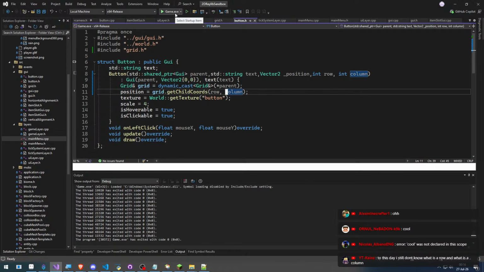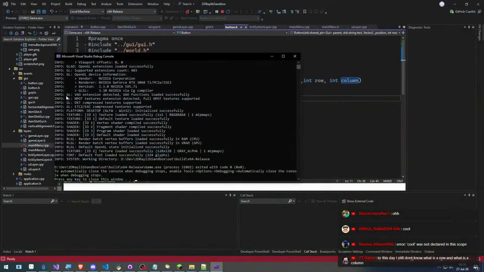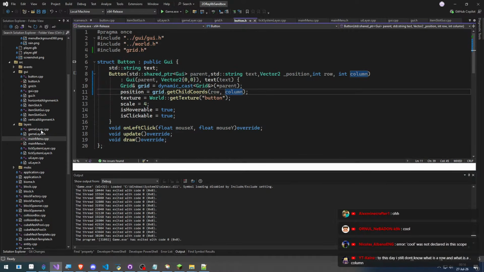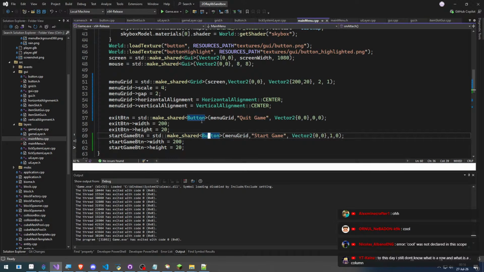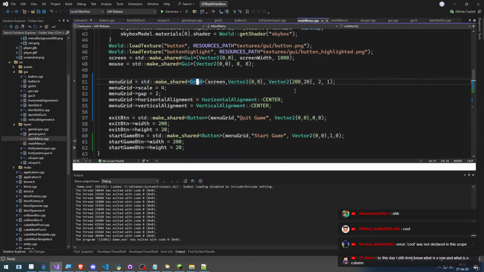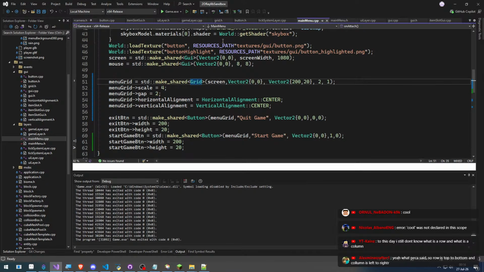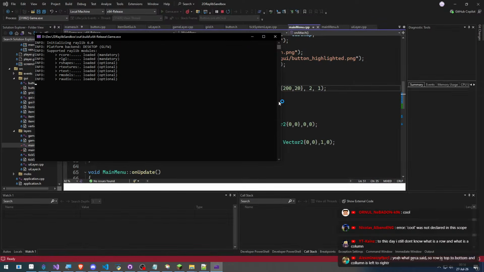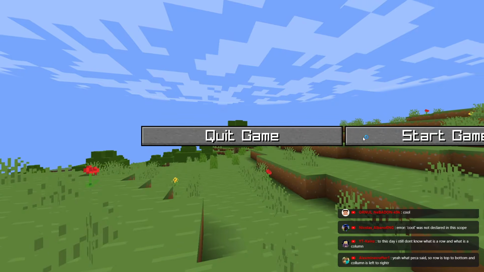Why is it from left to right? I'm confused. Maybe when I define the grid, I have a mistake here. I do 2 and then 1. Yeah, rows is 2 and columns is 1. What's the issue? Yeah, column is from left to right, and currently the buttons go from left to right. I want them from top to bottom.